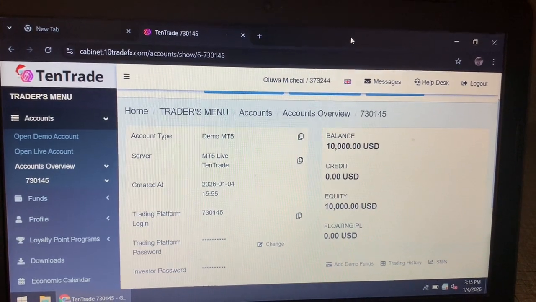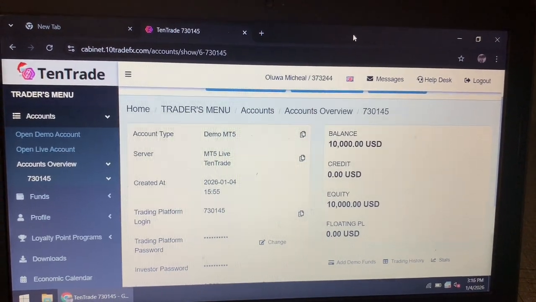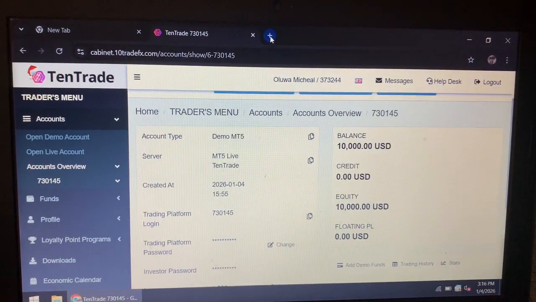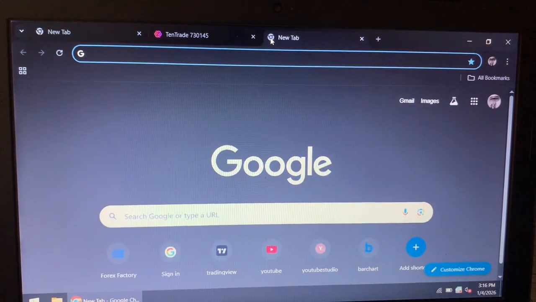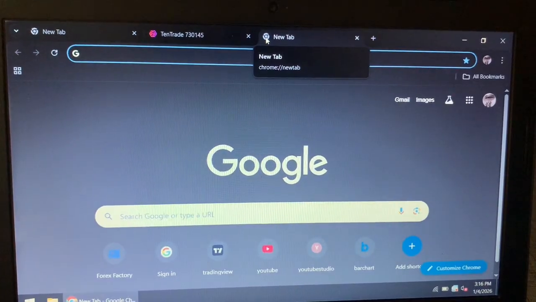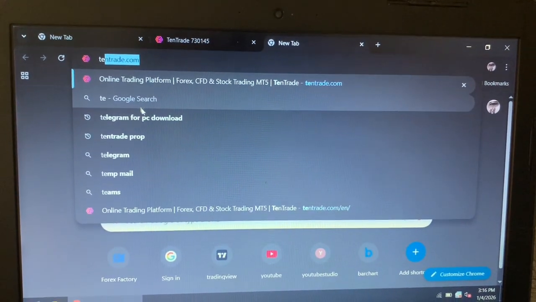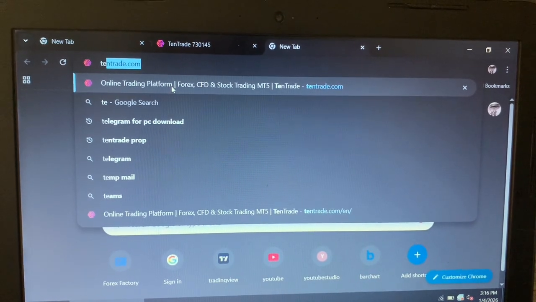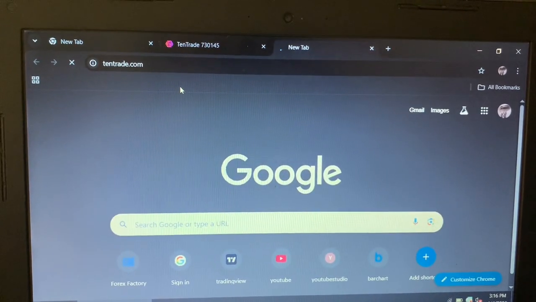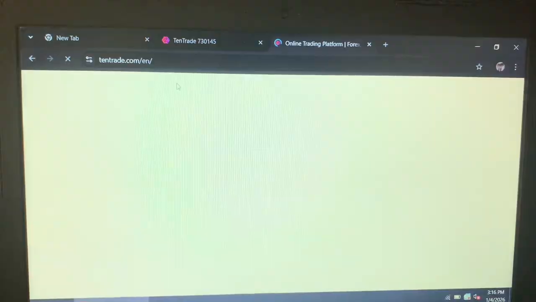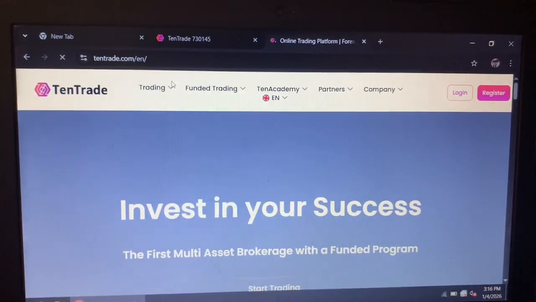So now that we have successfully logged in our demo account, let's show you how to get a prop account with 10trade. Prop account, you can do your research on what is prop account, and then you know what it is. So click on it, and then you'll be taken to their site directly.